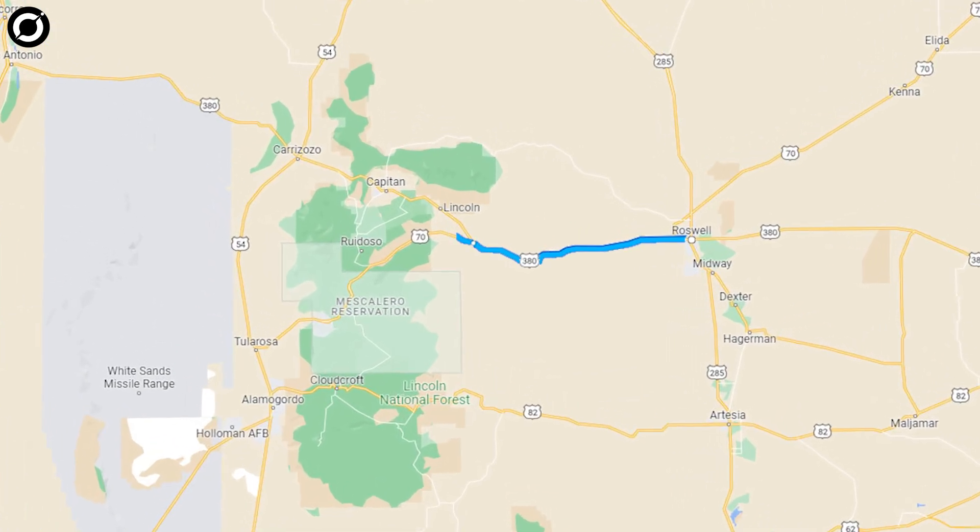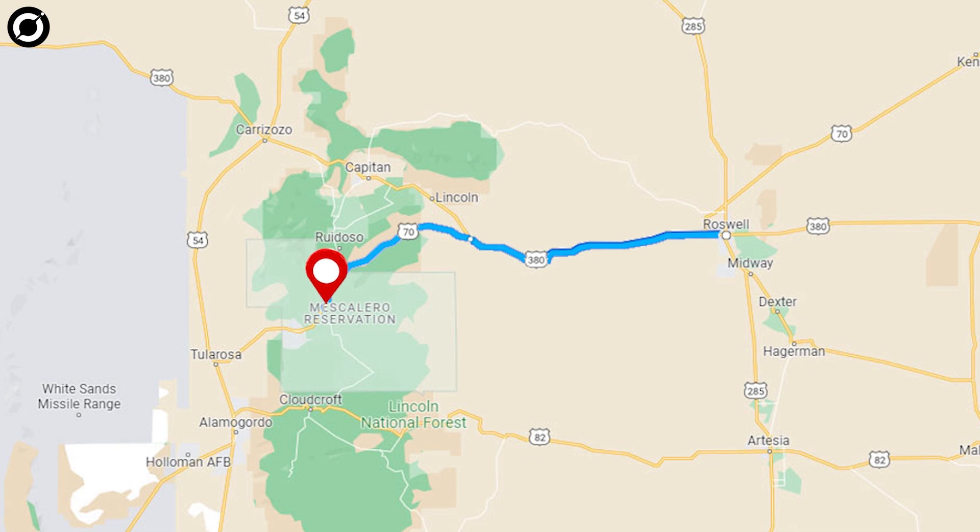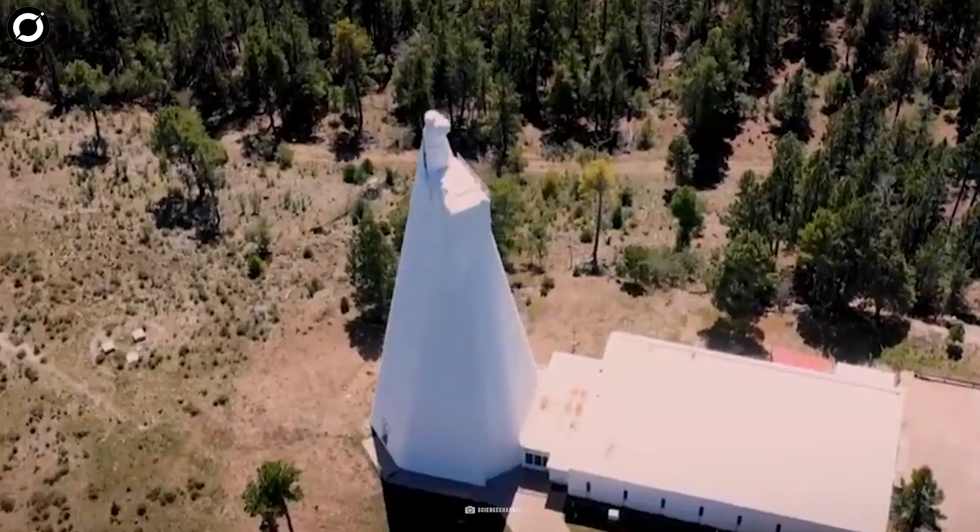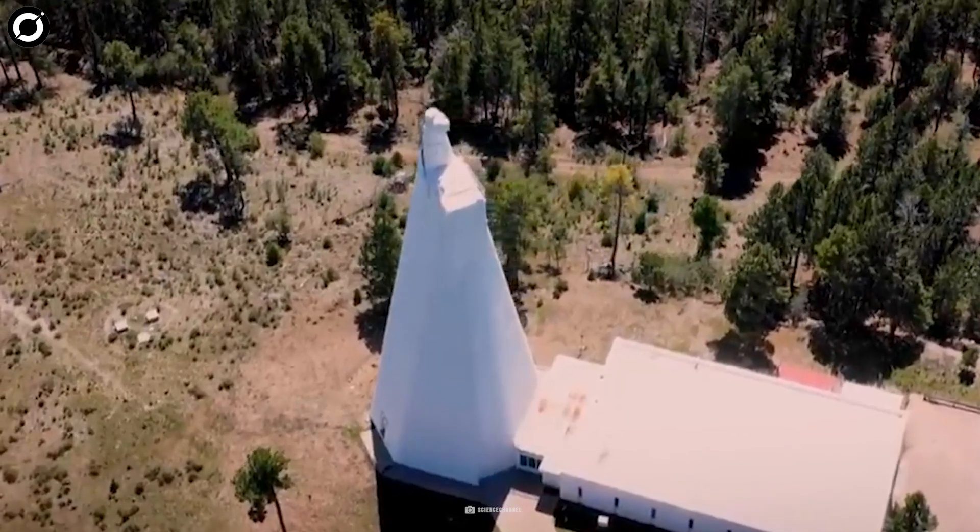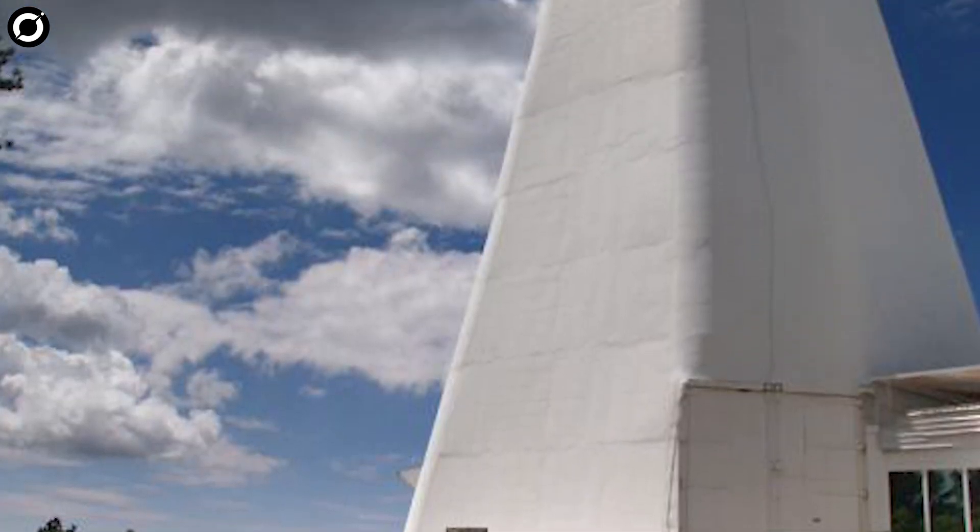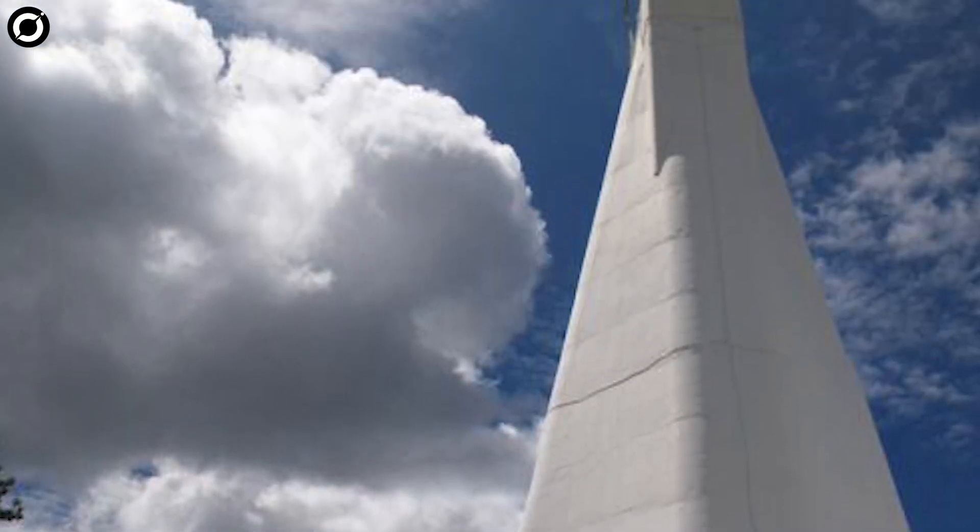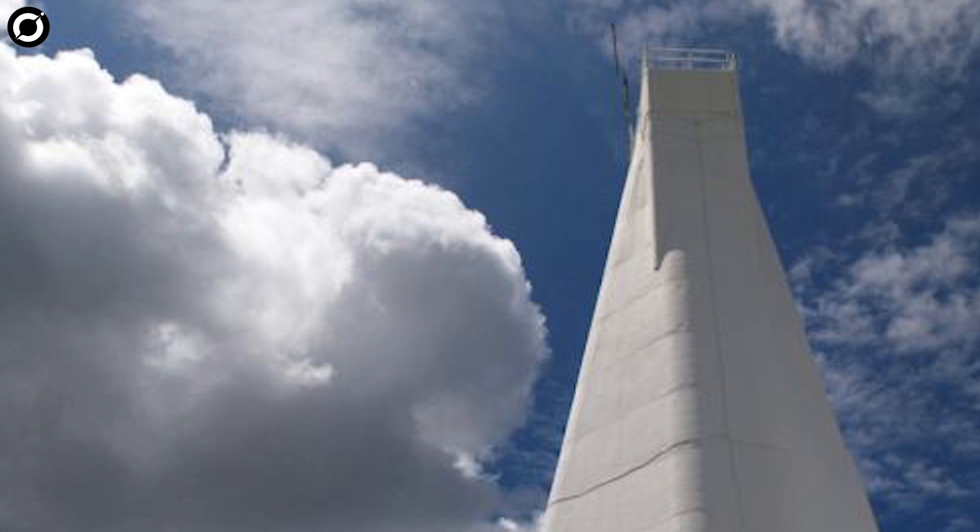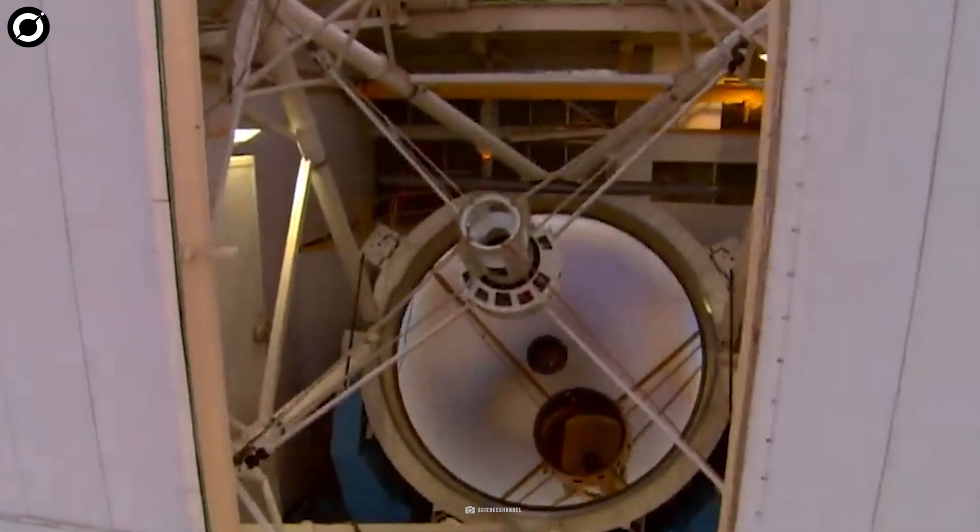Then there's this incident 85 miles southwest of Roswell, New Mexico, where flying objects were spotted in 1947, sparking theories they could have been aliens or UFOs. A tiny white object can be seen above the trees at the crest of the Sacramento Mountains. This is the Dunn Solar Telescope of the Sunspot Solar Observatory, a facility dedicated to studying the sun.